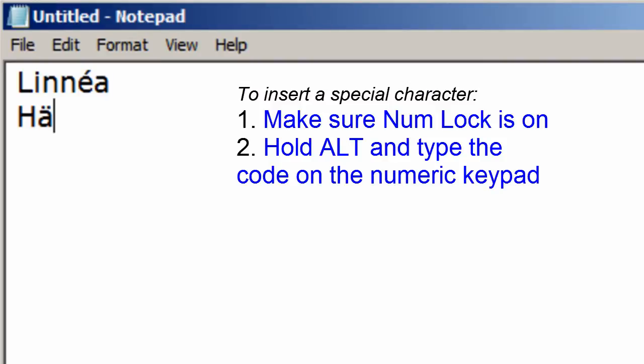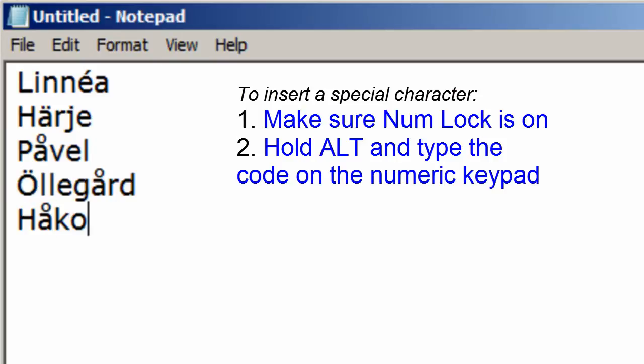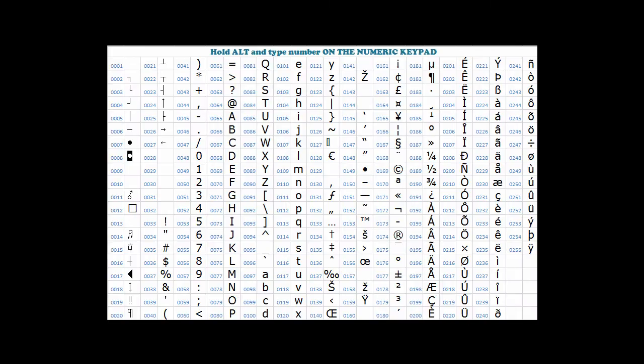on. To insert a special character, make sure NumLock is on, hold Alt, and type the code on the numeric keypad. Even though codes are only two or three digits, preface them with zeros to get four digits. That way you'll get the proper codes. For instance, Alt-247 is tilde, while Alt-0247 is the division sign. Any Windows application will recognize these codes.